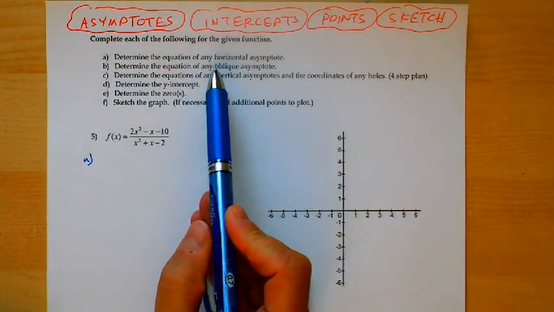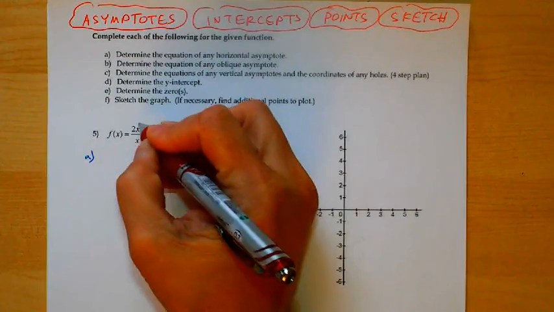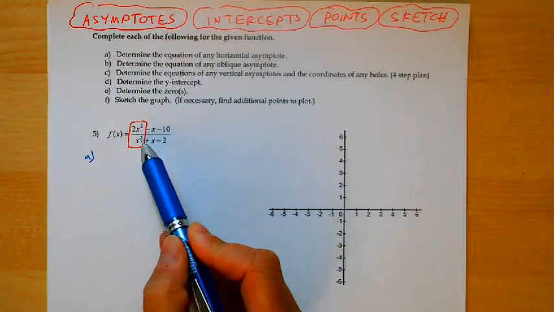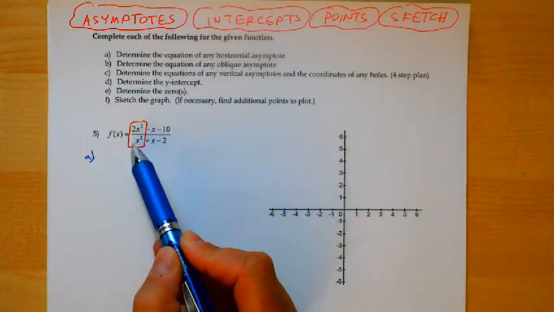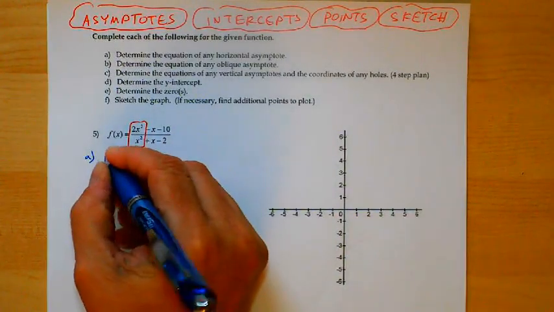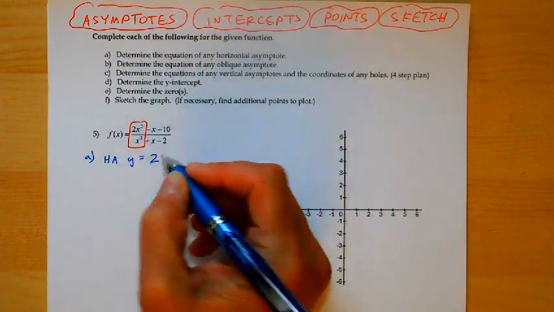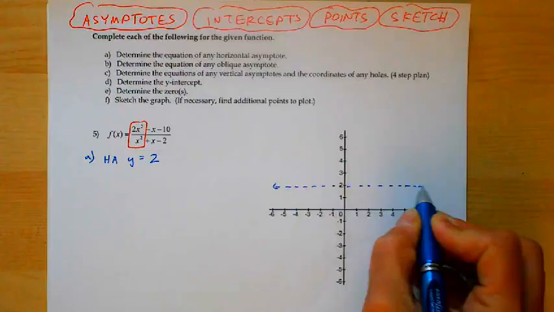We're going to determine the equation of the horizontal asymptote. Now, we've learned where we can look for that. I hope you guys remember that chart of information where we compare the degrees. So let's look right here. Degree 2 in the numerator, degree 2 in the denominator. We are going to notice they match, so we will divide the leading coefficients, 2 by 1. Our graph has a horizontal asymptote of y equals 2, and we place that on the graph.